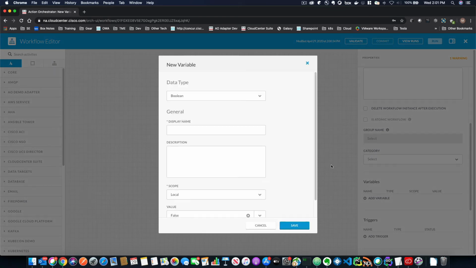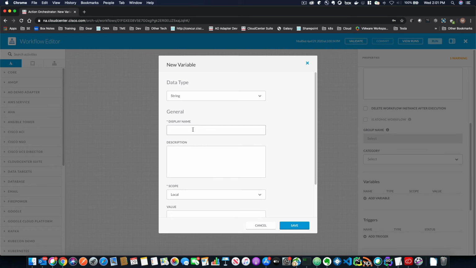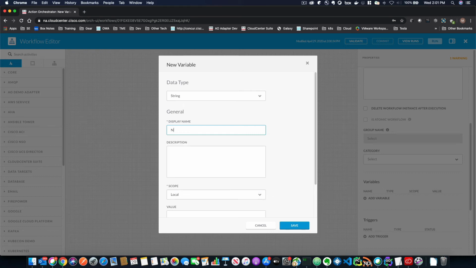So if I click add variable here, you'll see that you have the same values and the same variable types that we had before. But in this case, these will only be used within the workflow run itself. So if I give this a name, I'll just call it name again. And you'll see there's different scopes though down here. So in the workflow or the local variable area here, you can have some choices of scope. So you can have something that is input.